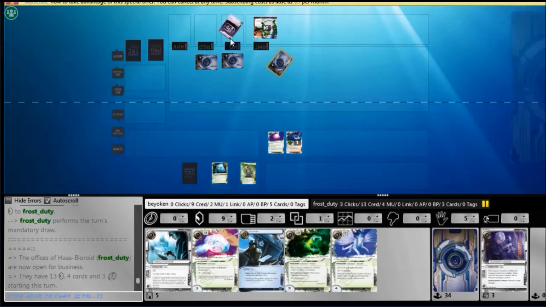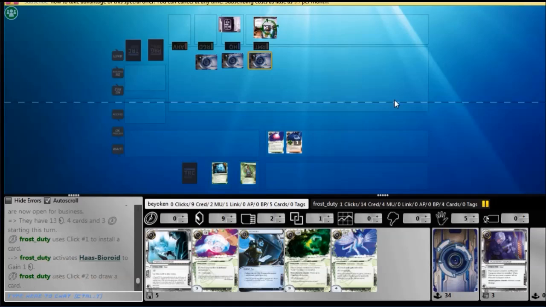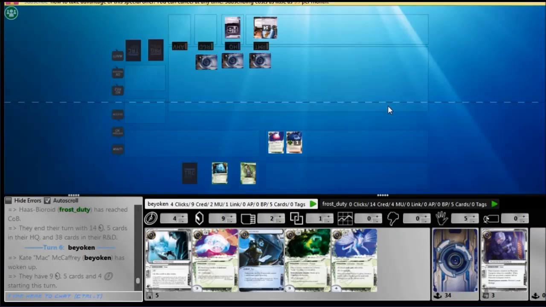That means that he can easily exploit this window to score an agenda or something. So I feel safer building up my board state by drawing 2 cards. This will bite me in the butt later on as he ices up the Eve server. So now there's no question, I'm not getting in. Especially not with so little money.